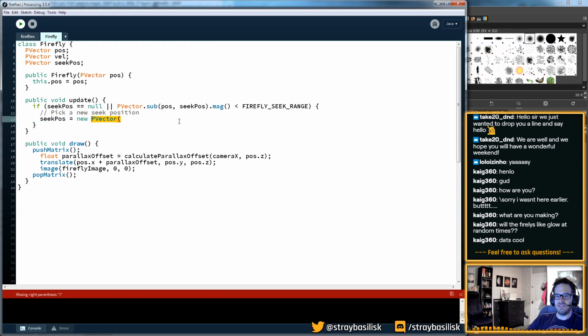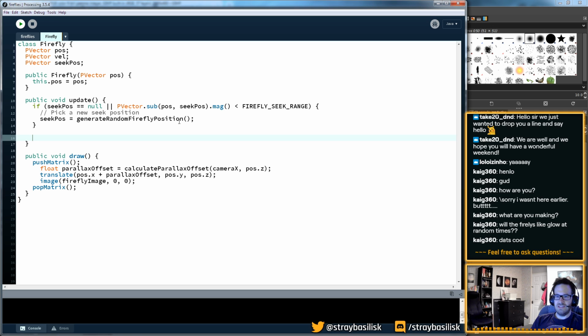And in fact here, we can just use the exact same thing. Cool, that should work for us. Now we need to accelerate towards our seek position.